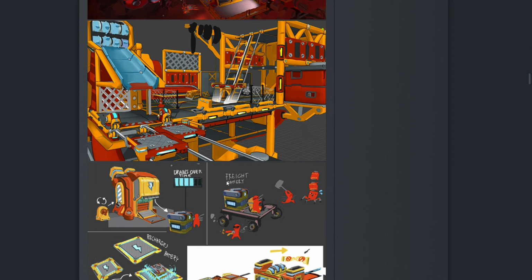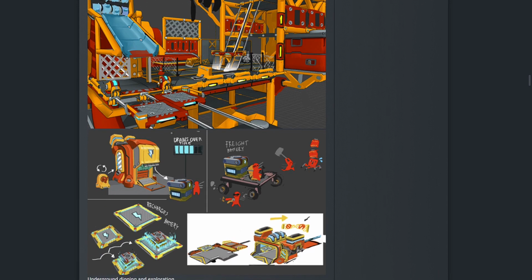Now we get introduced to something called a freight battery here. Interesting. It drains over time, so it's limited time from this machine. I'm not really sure where that machine is located. I would guess it was this, or this does something type of thing. Also, if you see this, it's that model from when we did the packing stations. That's where the crates come out of. But obviously we get something out of this, though it appears to be somewhere else anyway. I think, considering that this is facing downwards, that's just facing sideways.